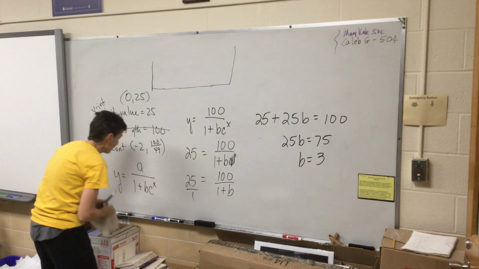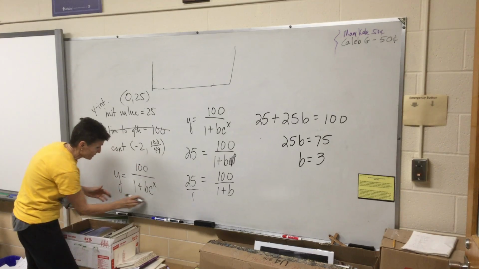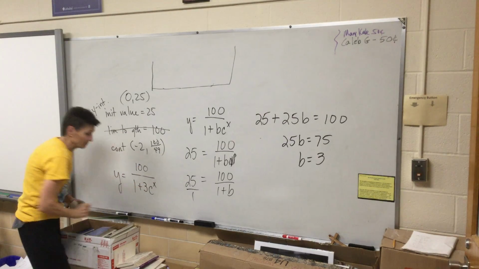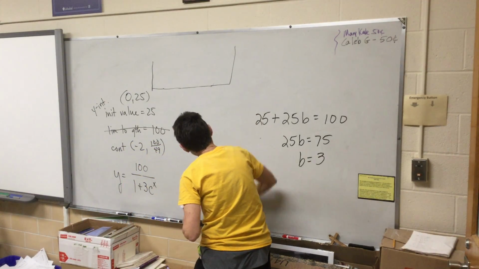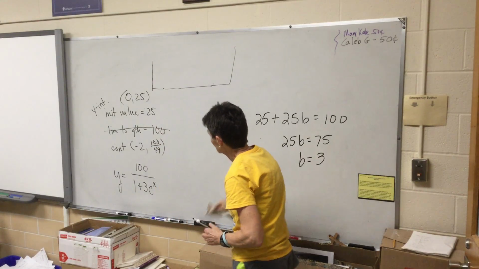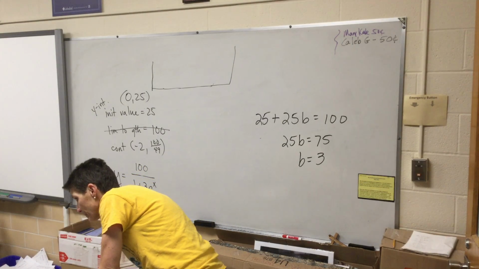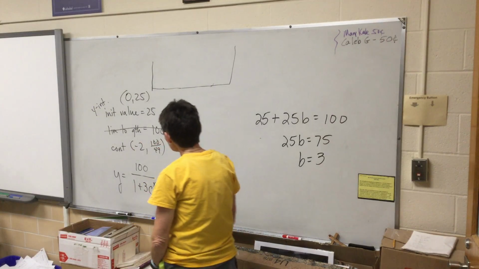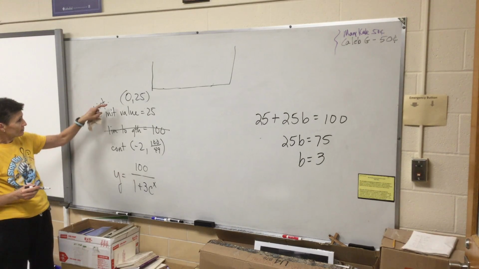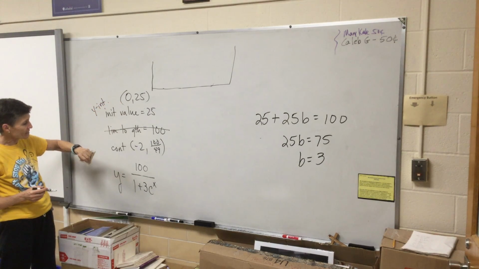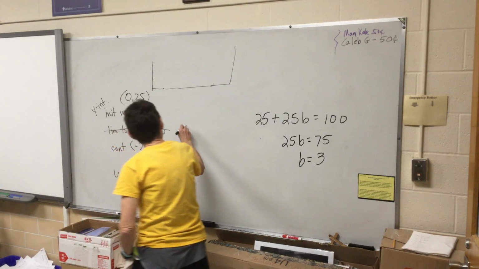So now in my equation, I have figured out that my a is 100 and my b is 3. And there is only one more thing to figure out, and that's C. Well, what am I going to do to find C? Not Jacob, someone else. Plug in the point. Exactly. So I'm going to take my other random point. This is not a special point. The initial value is a very special point. It's the intercept. This is just some random point. So I'm going to plug it in.